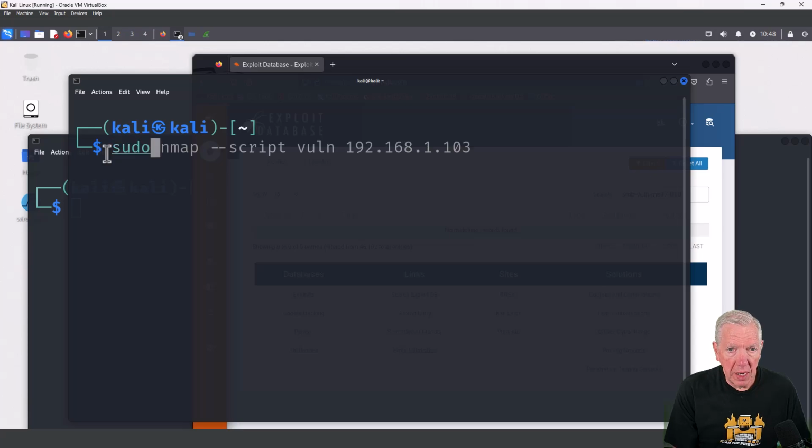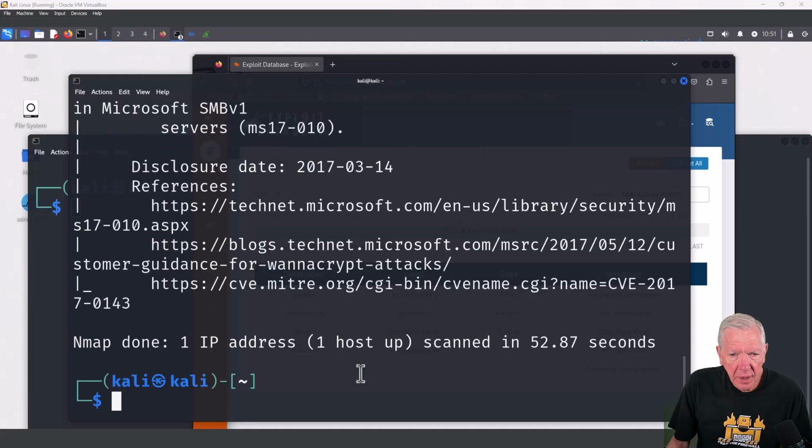I'll do a sudo nmap, and here it is. You use a script, and the script that you're going to run is called vuln, for vulnerabilities. So it's sudo nmap --script vuln, and then this is the address. Now I've already run this, but I'll run this one more time. And this takes a minute to run. What it does is show that there are vulnerabilities out there. All right, then here's the results, the output here. And so this is the result of running that scan against my Windows XP box.